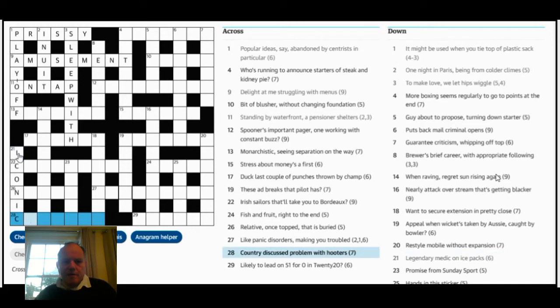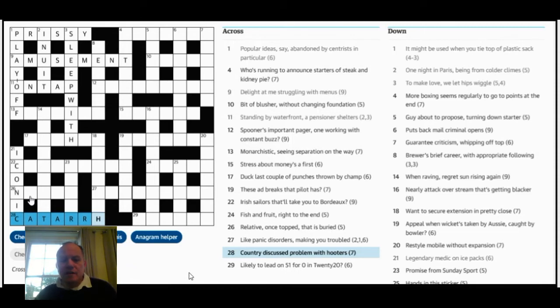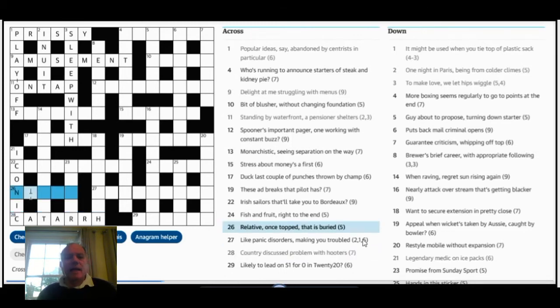Now I've nipped down to 21 down, found another hidden. You wouldn't get two hiddens in The Times but that's fine. 28 across, that's a bit of a classic, let's just pause there. Country discussed problem with hooters, and the answer is Qatar as I've written in. I think that's a nice joke. But does Qatar, is it really a homophone for the country Qatar? I'm not sure. Not to me but you could pronounce the country the same as you would pronounce catarrh. Is the condition catarrh fairly defined as problem with hooters? Not sure again. Maybe. I'm not too worried about that clue, it's probably quite fair. I was quite pleased to solve it from just the C. But again it's got things in it that I just wouldn't quite expect to see with The Times.